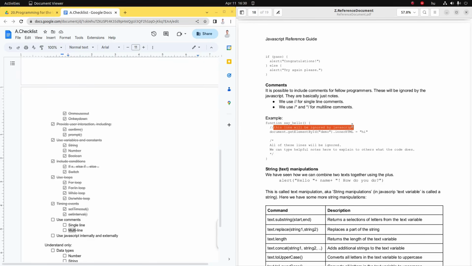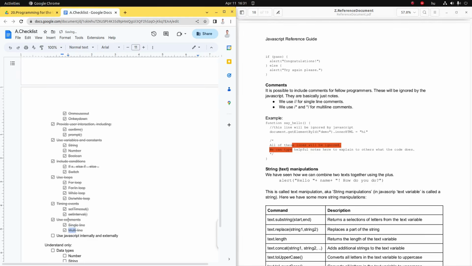We can use comments to give extra information. But the JavaScript will just ignore any comments. Single line comments are 2 slashes, while multi-line comments have a slash-asterisk or asterisk-slash, and then everything between the comments will be ignored by JavaScript.